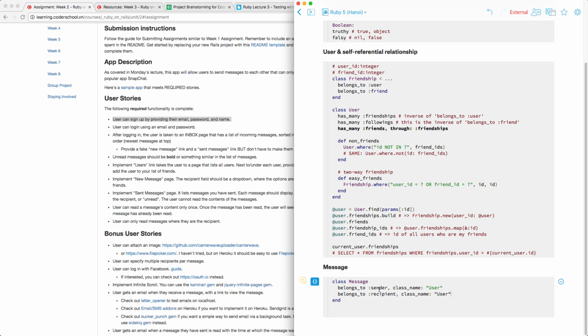Now it knows the foreign key ID because it's sender underscore ID, recipient underscore ID. It gives you class user here, but it's a bit tricky. What is the inverse relationship of this? Who knows how to do it? Has many. Let's say send messages. You can define this method yourself, but that's easy already. We all know how to do send messages. This just means where sender is myself. That's already easy. Let's do the hard way.